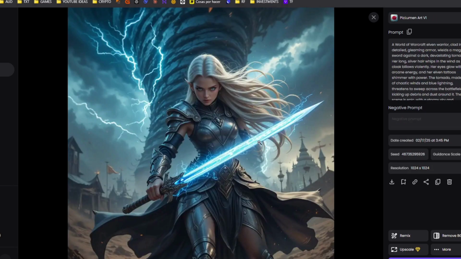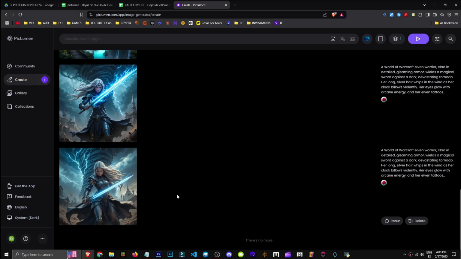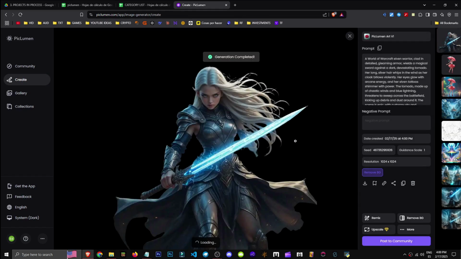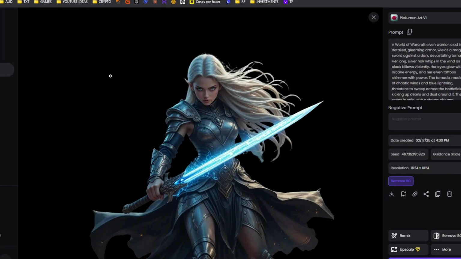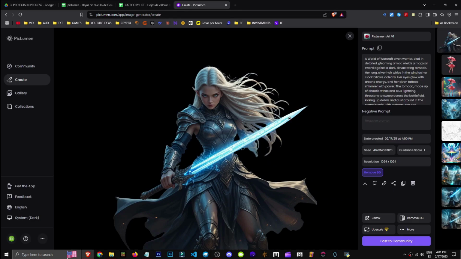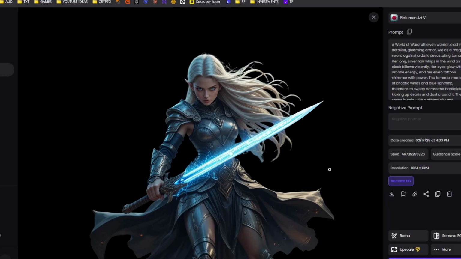I can take either of these images and remove BG, okay, of this girl. You'll see it does something quite similar. And look, there we have it, okay? As you can see, it removed the entire background. The hair is tricky as usual, okay? But it doesn't do a bad job at all. Honestly, it does a pretty good job.